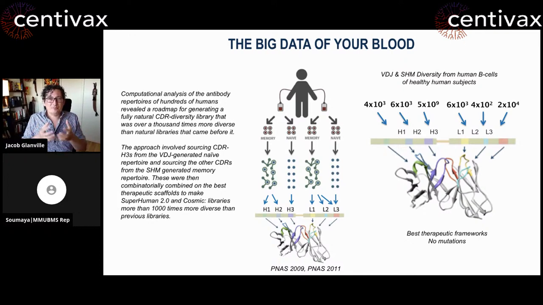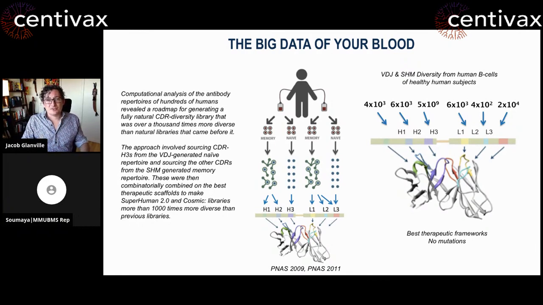And making sure I wasn't building a bunch of antibodies that human bodies have already rejected as being like, no, don't build that. If you make that mutation, that antibody won't fold up well. And I had hundreds of millions of examples of that across tens of thousands of subjects. And so I could begin building better antibody libraries with less redundancy and less bad fitness antibodies. And that worked. That helped us produce significant advances in the ability to make a bunch of antibodies against rare targets. So instead of getting like 20 or 30 or 50 hits back from an antibody library, we would start getting something more like 5,000.